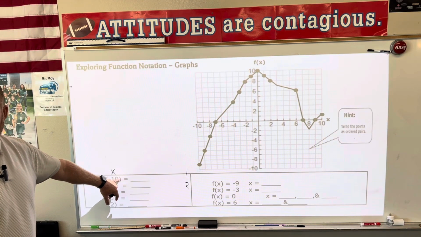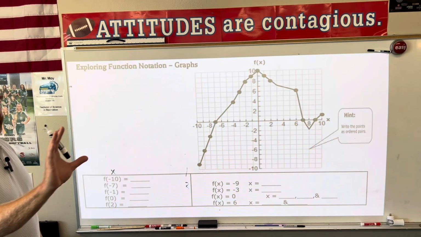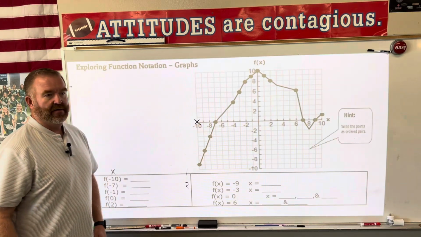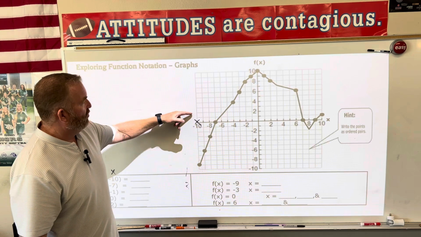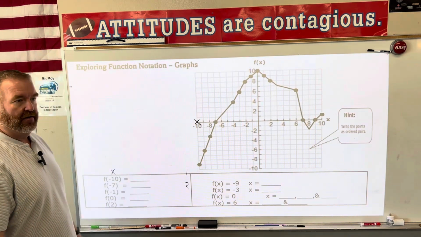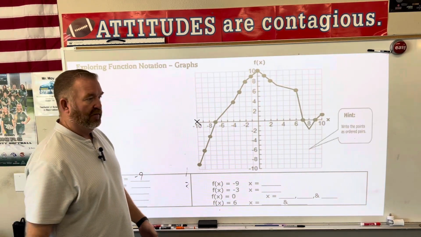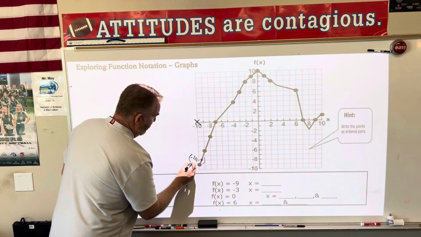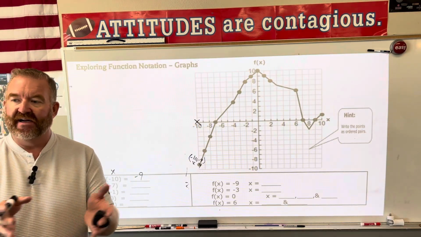So I'm going to the x value, -10. Everybody with me? Follow along. It's not rocket surgery. I promise. Now look at your graph. To get to the point where x is -10, do I go up or down? How far? Perfect. -9. There's my answer, because this point right here is -10, -9. There's my x. There's my y. If x is -10, my y is -9.